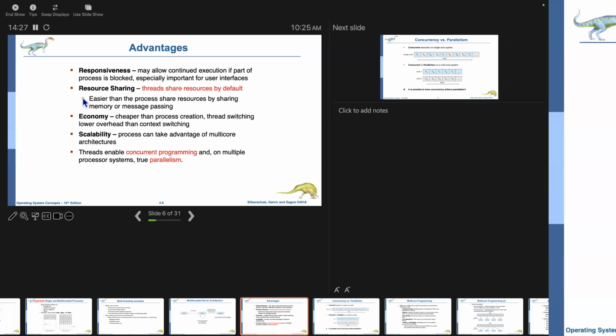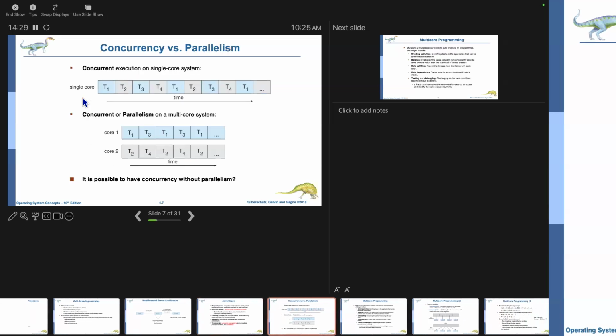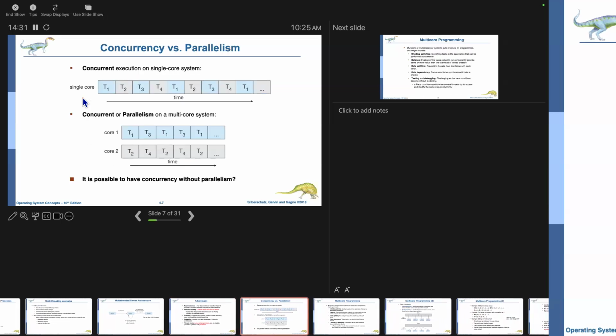This is a different meaning. I like this explanation of concurrency and parallelism. This is concurrency, a single core. See, with the time T1, T2, T3, T4, four threads, then T1, T2, T3, T4, T1. We have a scheduler to schedule these four threads. Each has a time slice.